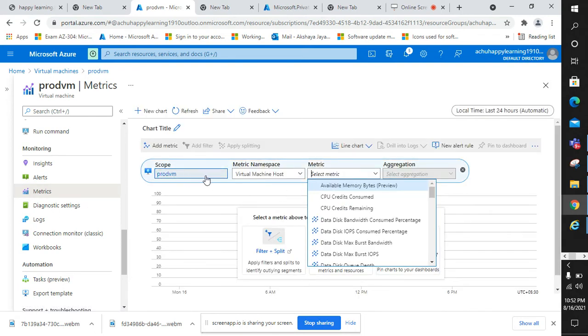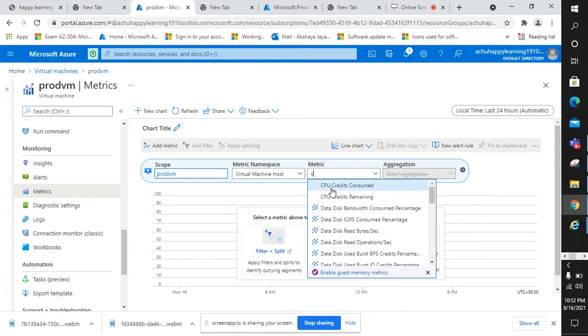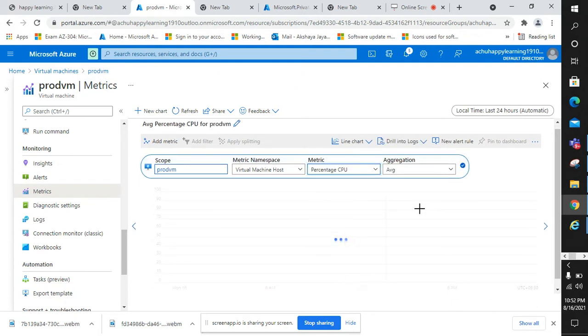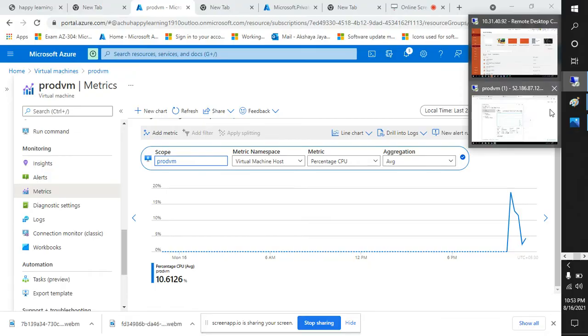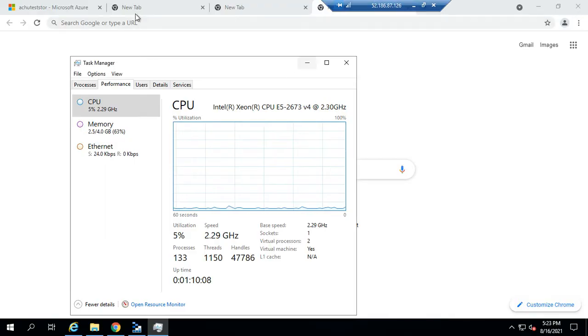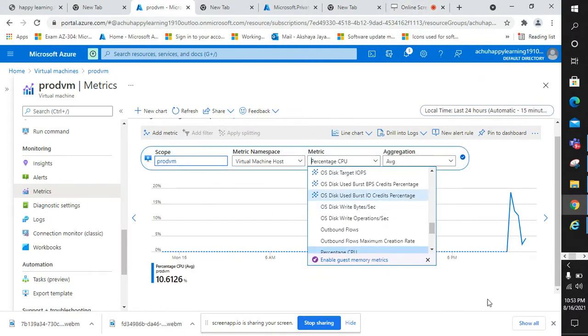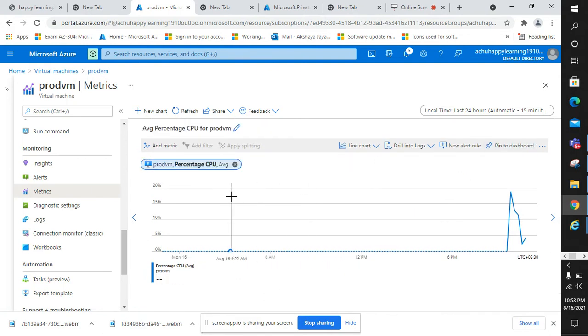See, in scope, I have a virtual machine and I have only one virtual machine in place. Here I can check the CPU percentage. See, now it has a spike because I have opened the virtual machine, and inside that, purposely, I have turned on everything and kept it running in order to test. So, see, I have the spike in place. If it is important, I can pin this to my dashboard. Every time when I log in, I can just check that.